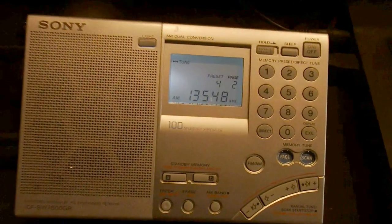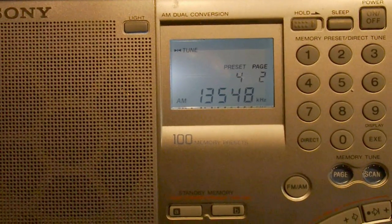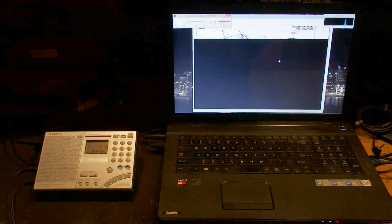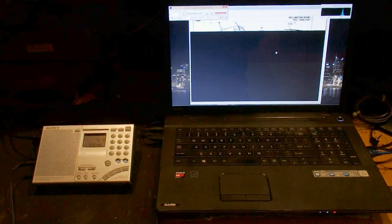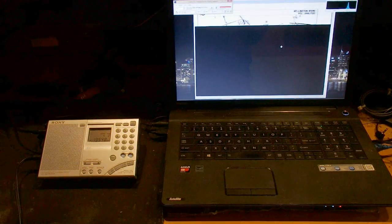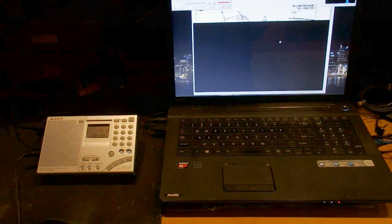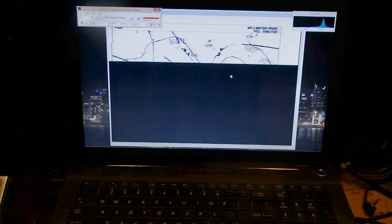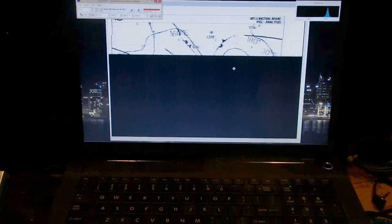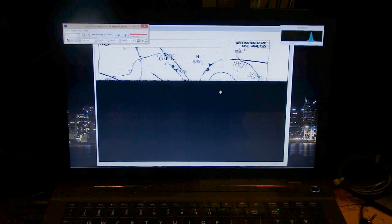The frequency again. This reception takes about 13 minutes, so that is a bit tedious. I will start the video again when it is closer to the bottom. The program that I use is JVCOM32. It is no longer maintained — it may be that the author is no longer alive.